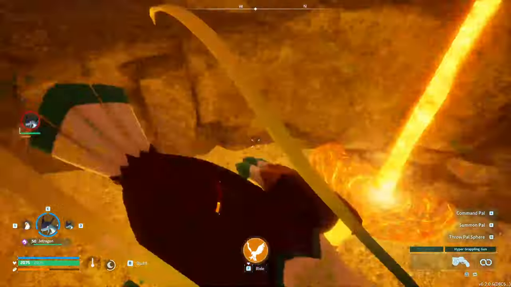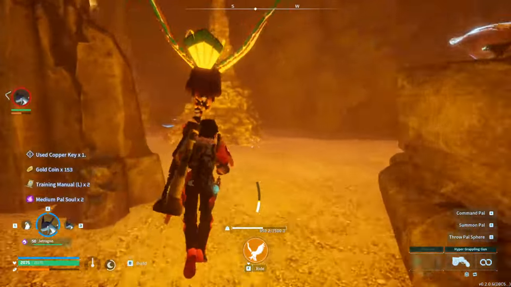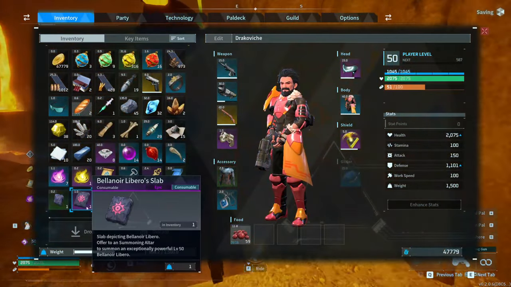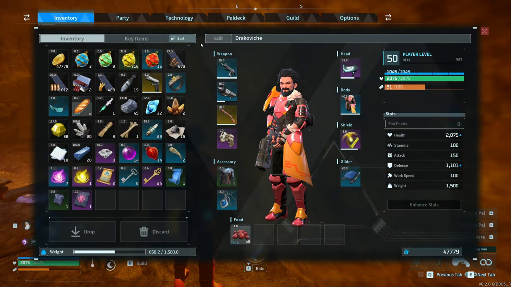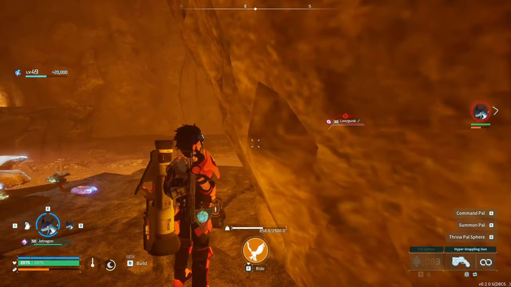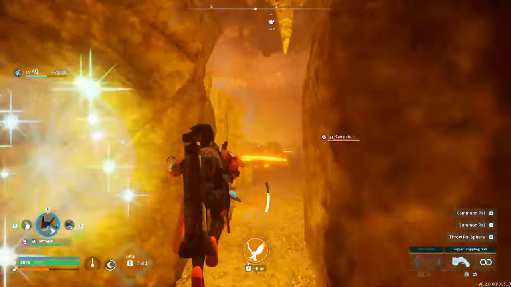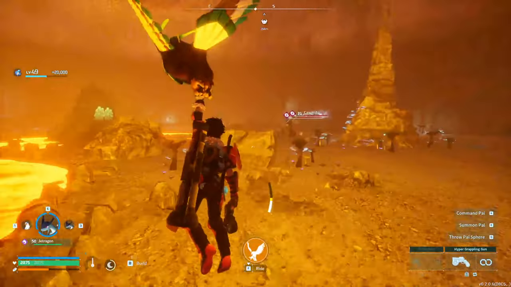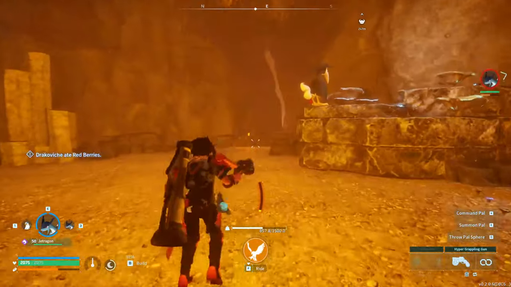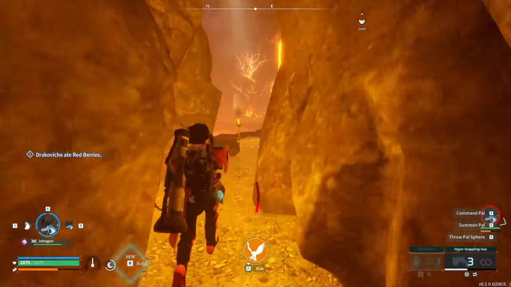So if you're looking for chests, they're always in these areas. And the volcano ones, they'll give you these purples. They're 10,000 experience each. Okay, here's the boss.